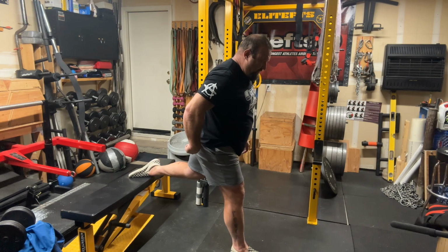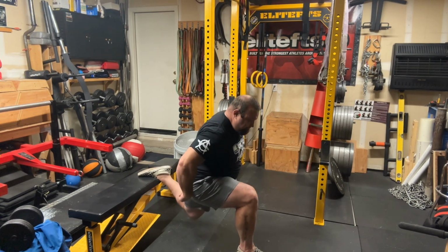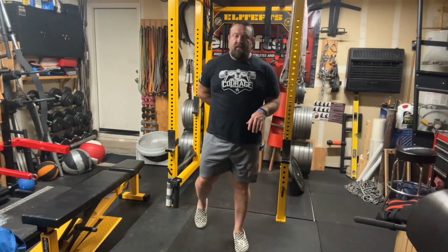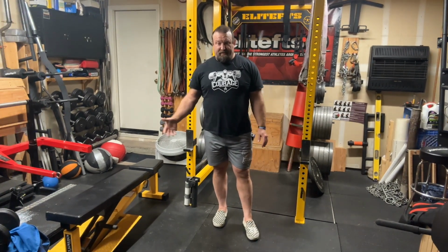So just like in my squat, I'm hinging my butt back. Keeping that foot rooted, keeping my brace, neutral low back arch. That's it, it's that simple.